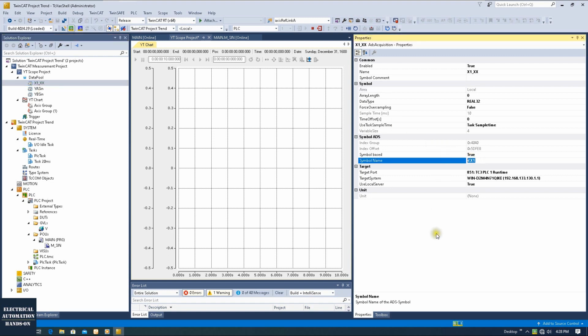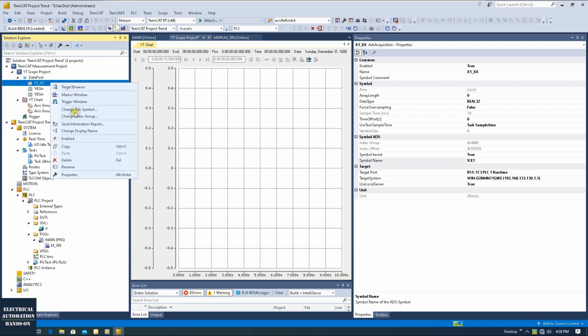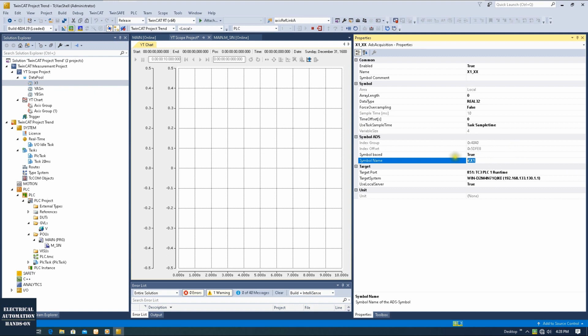Personally, I recommend you name the variable the same, because if you watch this variable in the trend and find something wrong, you want to go back to the PLC program to troubleshoot. If the names are not the same, it's really hard to trace down. Keep in mind, this name is the PLC variable name, and this is the PLC target.